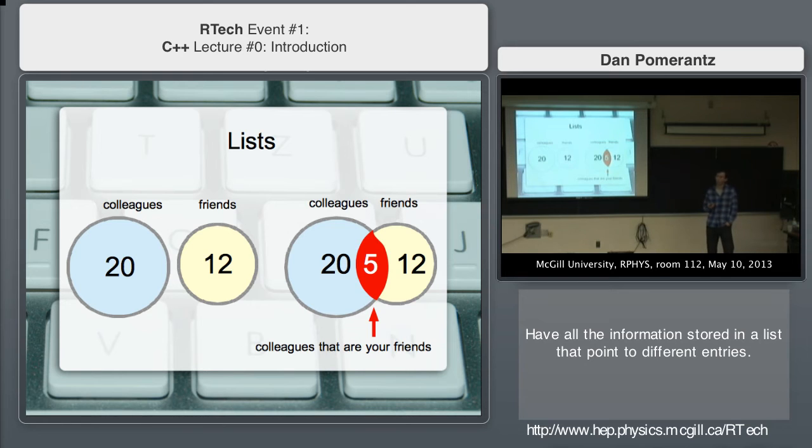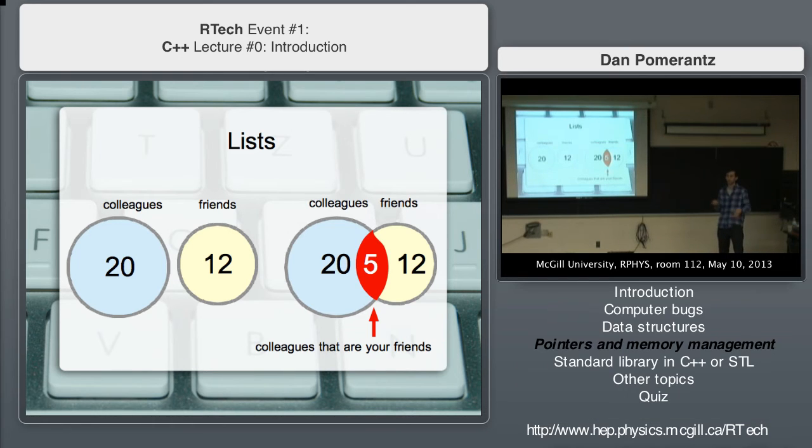Yeah, exactly. So what you would want to do is put, let's say, on one piece of paper, information about a person. Each person will get his or her own piece of paper to describe all the information. And then you'd also give each piece of paper an ID or a number. So you have 100 pieces of paper, one for each person, numbered from 1 until 100. And then for each one of these lists, so your list of colleagues, you would just write your 20 numbers, or however many colleagues you had. And for your list of friends, you would write your 12 friends.